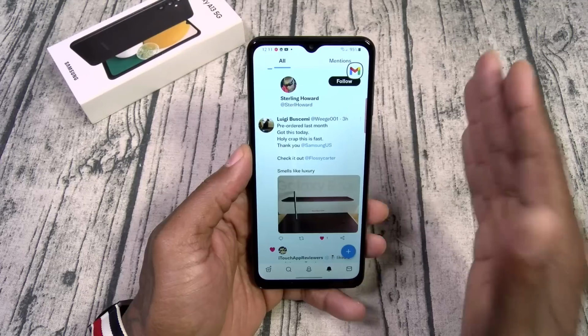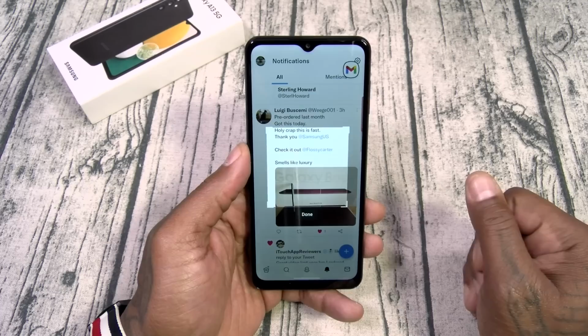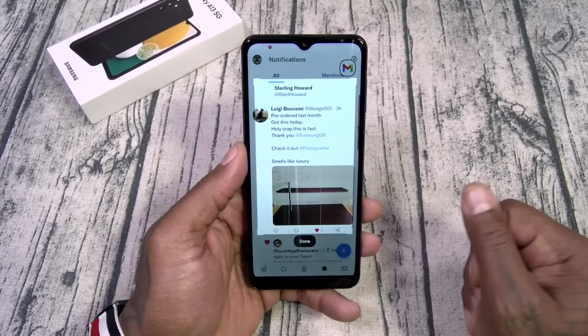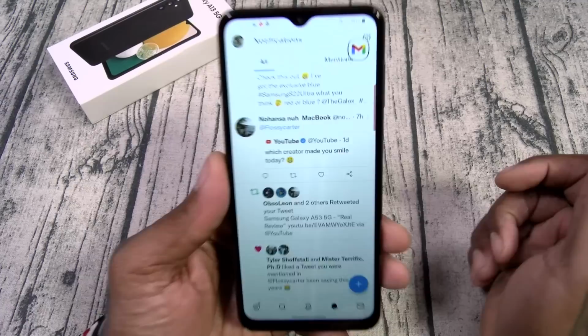Galaxy Book. Okay, we're going to get into that. I want to reply to this. So what I'll do is let's go ahead and take a little screenshot. I'll do a little rectangle. Hit done. Let's go ahead and save that in my gallery, and later on, I'll reply to that. Okay, so this is how your tweet's going to look. Which creator made you smile today? Flossy Carter.